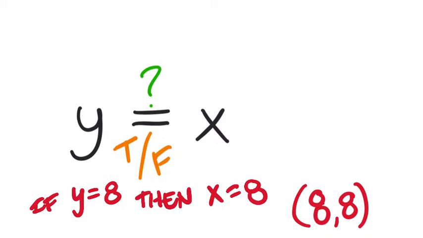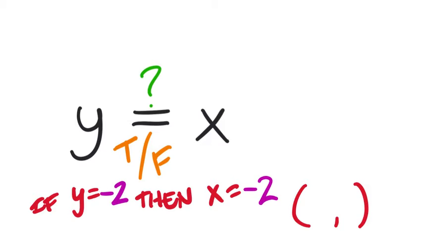Well, why is this significant? Because is 8 the only value that would make this true? No, if I change these values, I could still find a true statement, but it still correlates with what we would look at as 8, 8. So you could have said, well, y equals -2. And if that was the case, then x would have to be -2 in order for this, again, to be true. So then we get this ordered pair, -2, -2, okay?